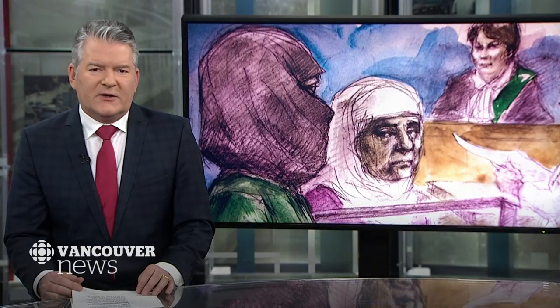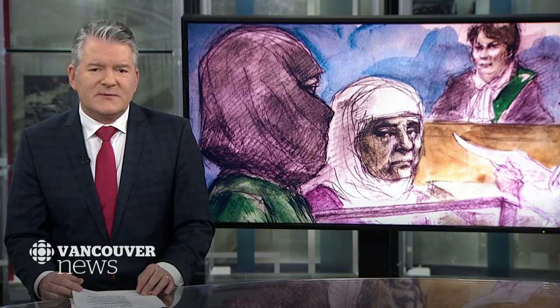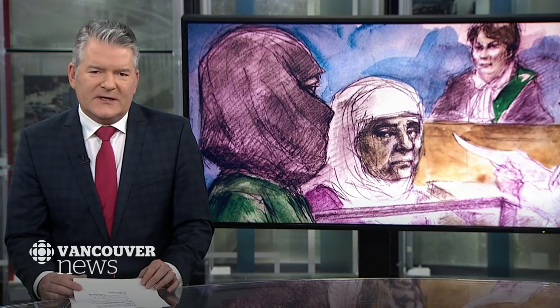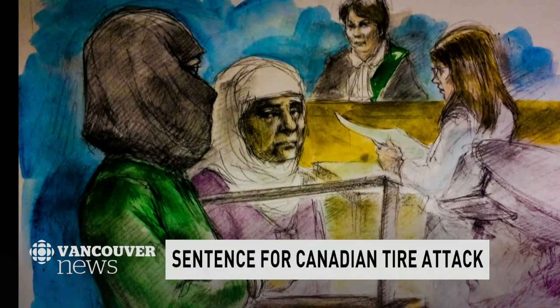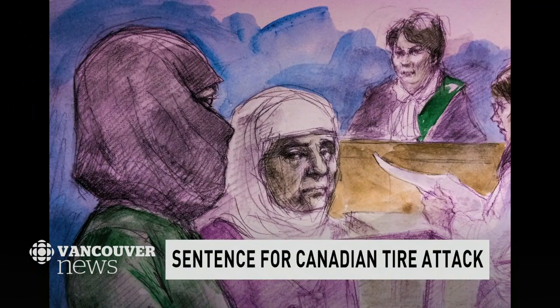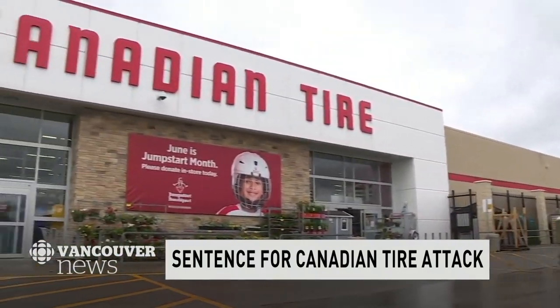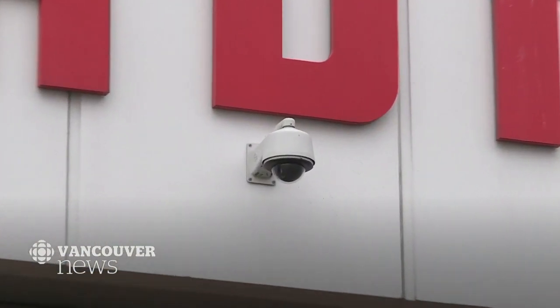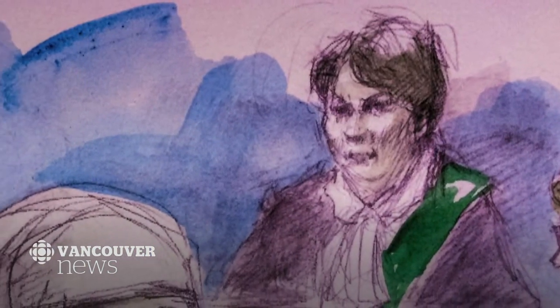The woman who draped herself in an ISIS banner and attacked workers at a Canadian Tire store in Toronto has been sentenced to 7 years in prison. Last month, Rahab Dugmush was found guilty of 4 terrorism-related charges. In the June 2017 attack, she used a golf club and a butcher's knife as she yelled, "God is great," in Arabic. 3 of her charges stem from that incident. She was also convicted for trying to travel to Syria to join ISIS. The judge in this case cited mental illness in the sentencing, but says it does not absolve her of responsibility.